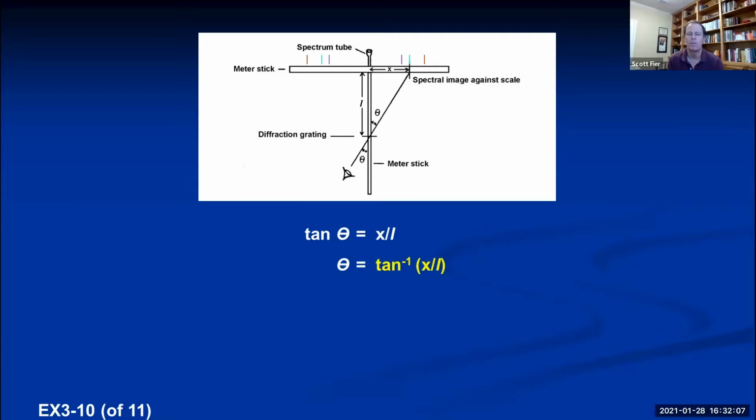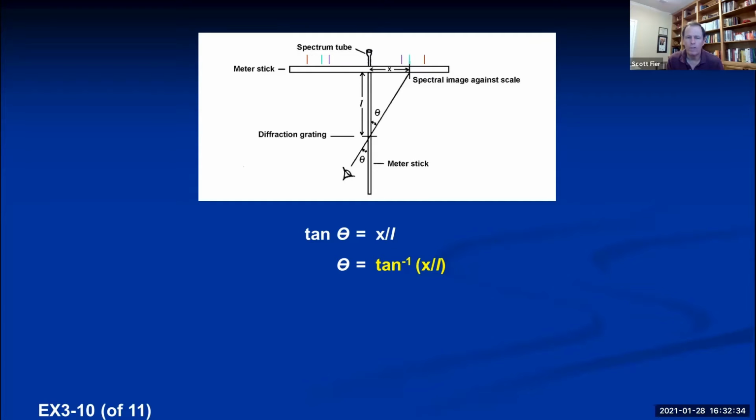Okay? So if we want to calculate what the angle is, I have to solve for it by taking the arctangent of both sides of this equation. So the arctangent of the left side just becomes the angle, and then we have to take the arctangent of whatever x over L is. It's a number that has no units. So you have on your calculator the little tangent button and the arctangent right above it. So second function tangent will allow you to do that. So this is how we get the angle.